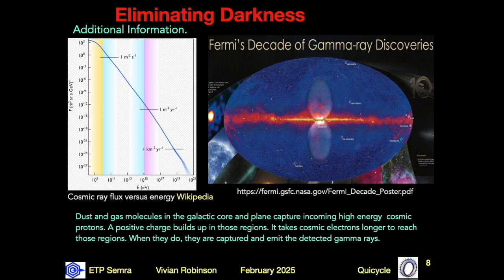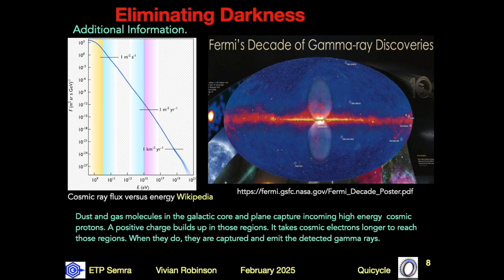There is no solid surface holding the protons in place. They and positively charged molecules and dust particles will be repelled. There are two directions in which repelled particles will travel. They can move vertically away from the galactic plane, or they will travel horizontally along the galactic magnetic field. Not many move diagonally away from the galactic core. Its positive charge and that of the galactic plane pushes them perpendicularly away.